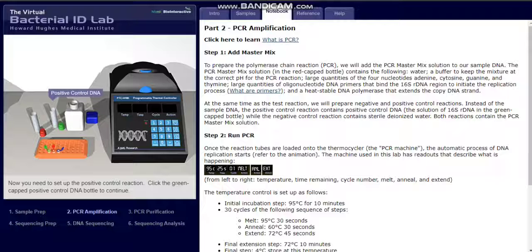Click the green capped positive control DNA button to continue. For the negative control reagent, we'll add the water. Click the blue deionized water button to continue. Adding water to the negative control PCR reagent tube.